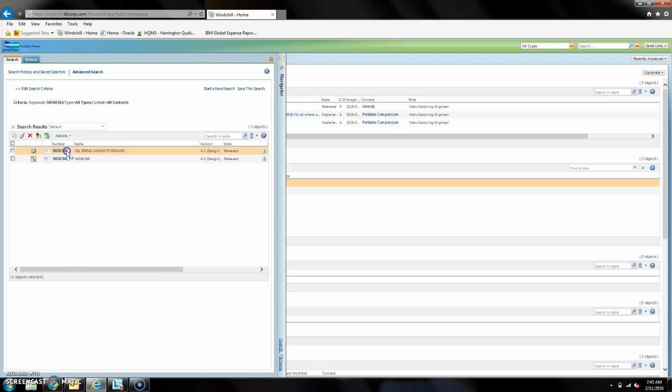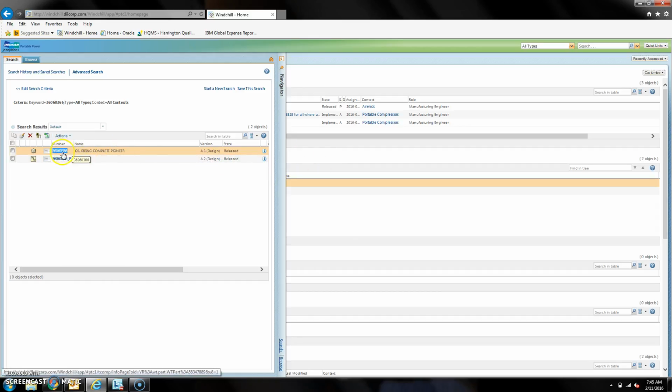So information that we need for that is the part number of the BOM, so we'll copy that from here, and the latest released version of the BOM. So in this case, 8.3. If this said in work here instead of released, we would need to go back and find what the latest released version was. So say if it was in work at C, then we can go back and look in the history of the bill of material and find that the latest released version was probably B, of course.